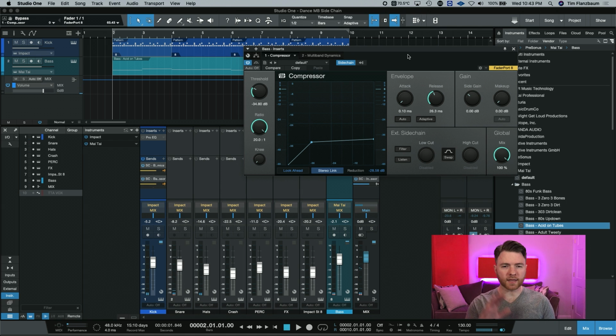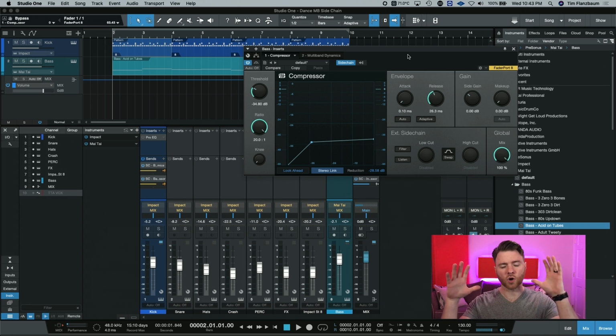So you can hear when the kick drum hits, that bass is pushed way out of the way, and then it swells back up, creating that pumping and breathing sound. I also have it timed so that it's just out of the way long enough for the kick drum transient to come through and then comes back up waiting for the next kick hit. But this is affecting the entire bass sound.